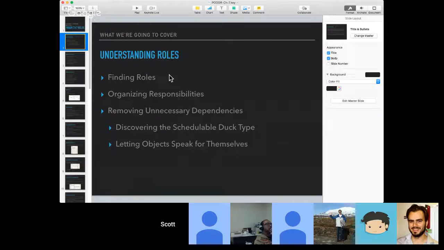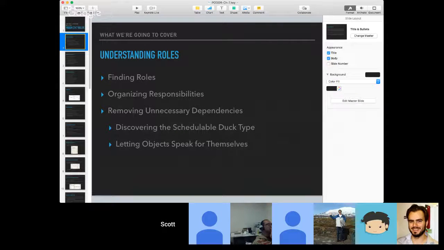So what we're going to do is cover finding the roles, and roles have responsibilities. They get very complex very fast. It is extremely easy, and I think we've all been in code where these concepts were not understood and implemented very well.